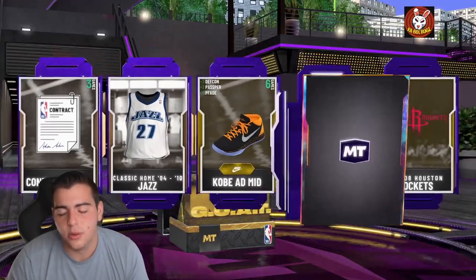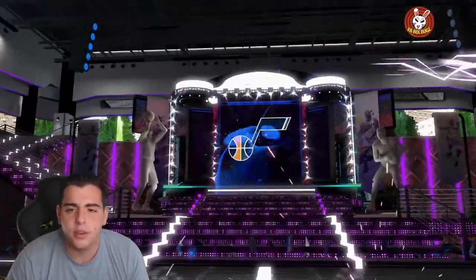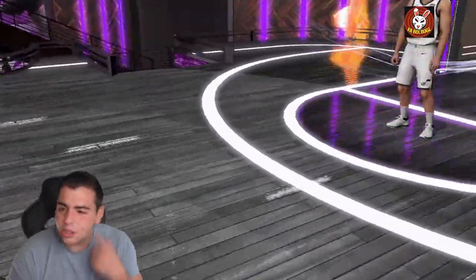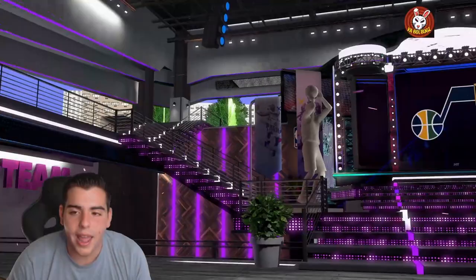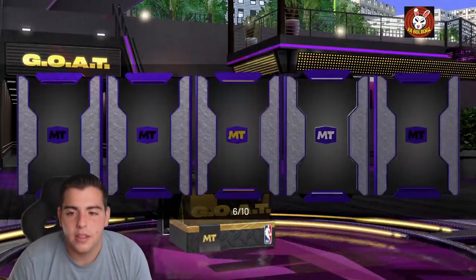This is crazy. Here we go. Next pack. Mavericks probably. Wait, this isn't Mavericks. Oh, it's Jazz. No, we're getting the trolls. Give me T-Mac, baby. We got Jordan and LeBron, though. I'm not going to complain. Not going to complain whatsoever. We got MJ. We got LeBron James. So here we go, man. Next pack.